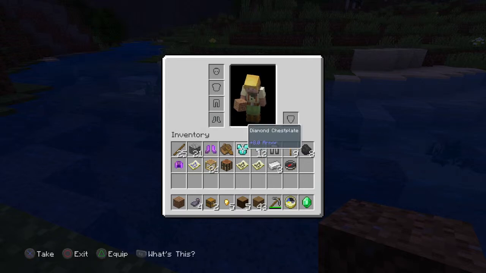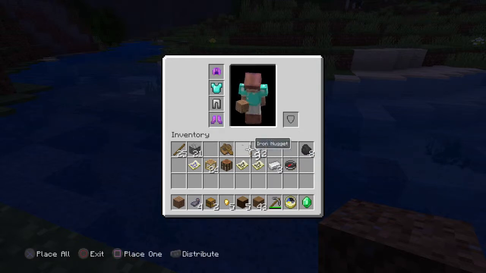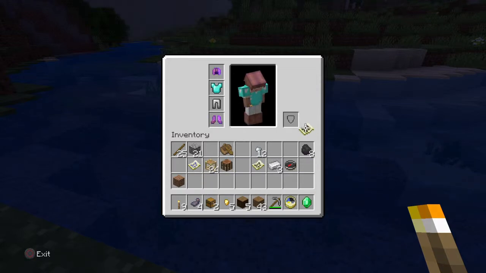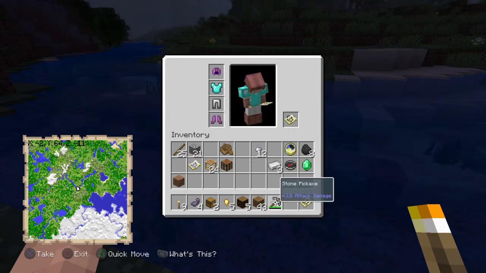And now my inventory is all messed up, and I'm gonna have to rearrange the blocks to be the way I like them, because it has to be torches, then pickaxe, axe, shovel. Always these items.